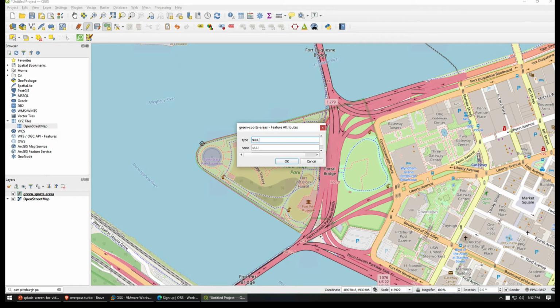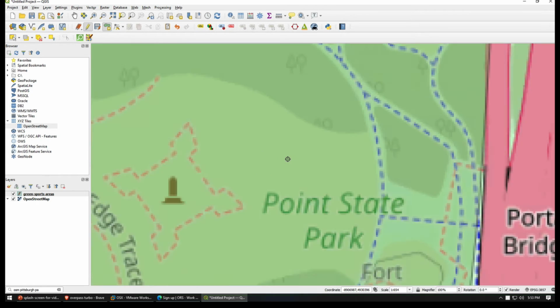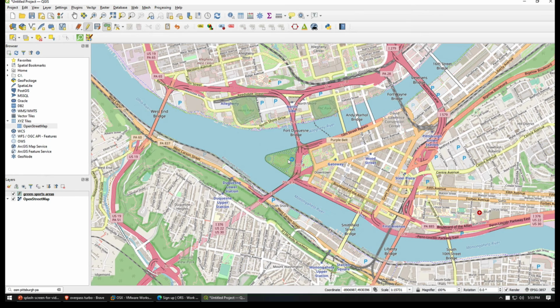Right click to end our selection. The type is a park. The name is Point State Park, and for the ID we're gonna select 3. And again, I'm picking random IDs for this example. And now we have all of our 3 areas selected there.